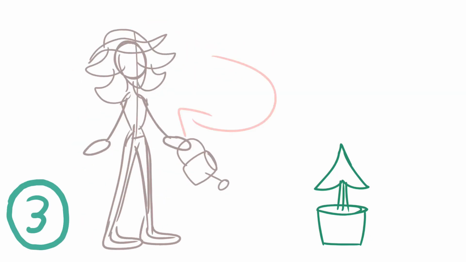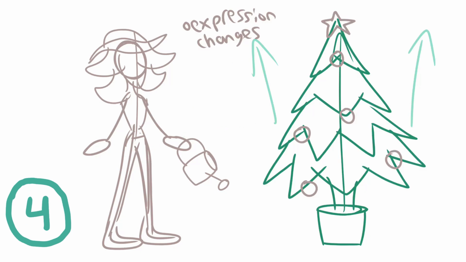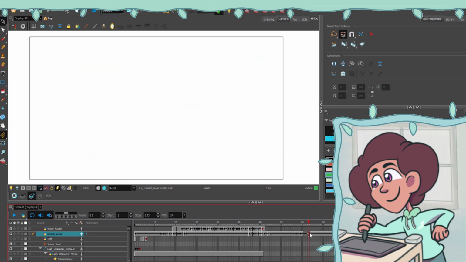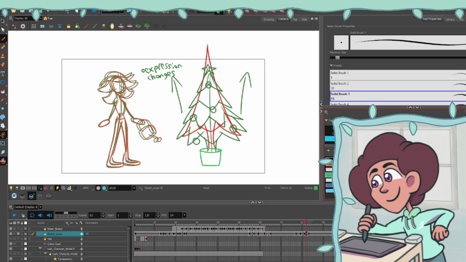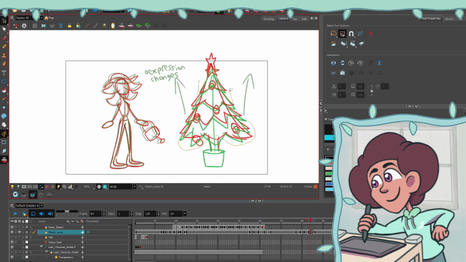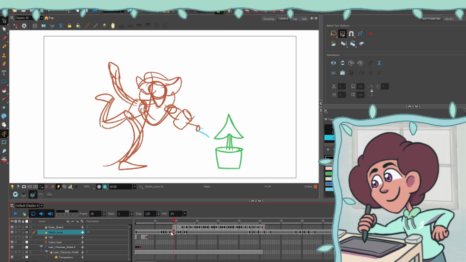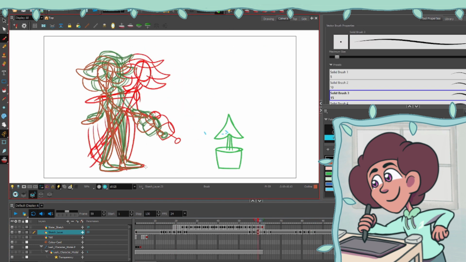Next, I worked on the frames between keyframe 3 and keyframe 4. These frames have the tree in it. The tree starts out small, but grows instantly once Leah pours water on it. I really wanted to make sure that the water had like this instant effect, almost magical in a way, and I think it poofing up like that really sells it.